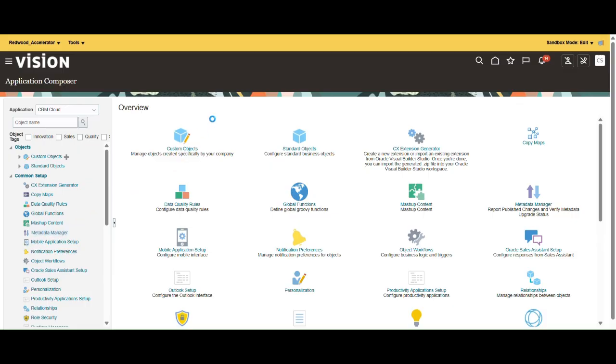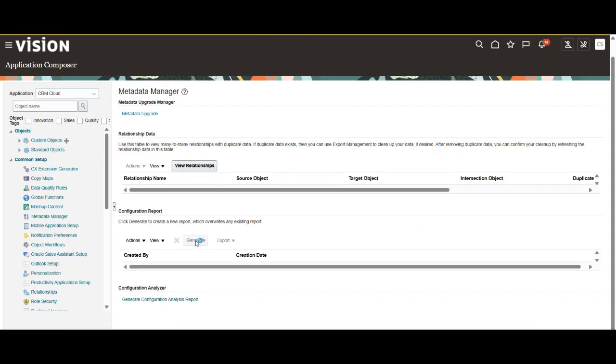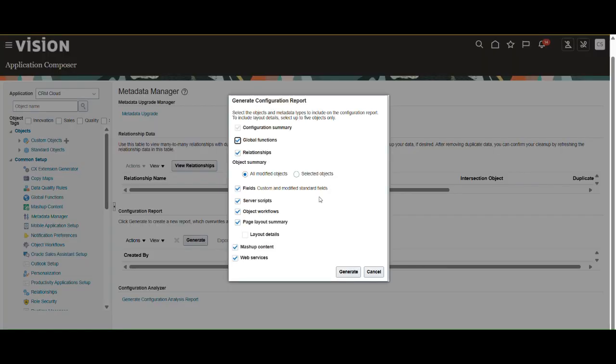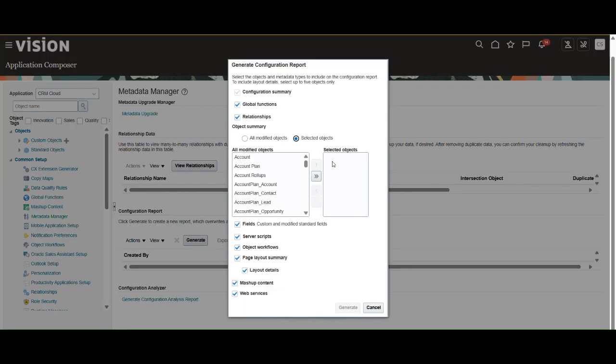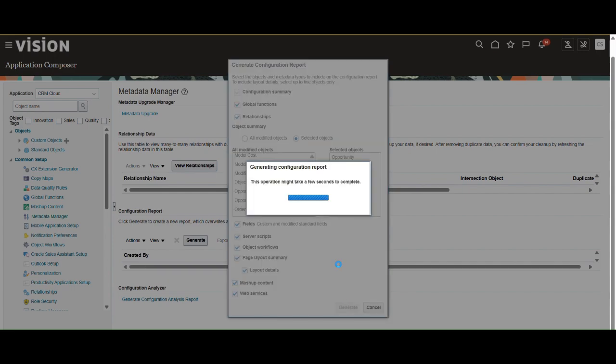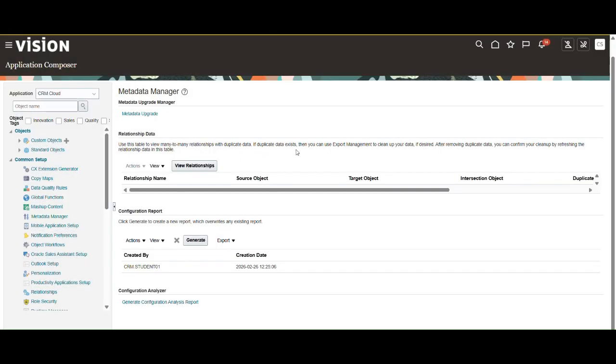What I will do is download the configuration file. I will click generate and select the object that I am planning to migrate. I am planning to migrate opportunity, so I will select opportunity and generate. Okay, it's generated.